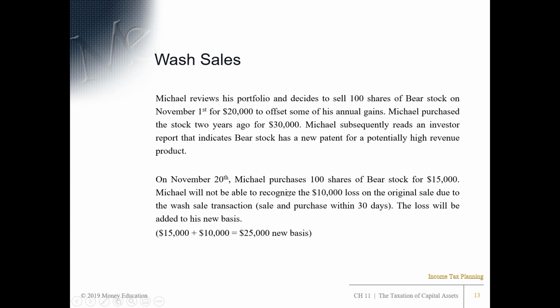Michael will not be able to recognize the $10,000 loss on the original share sale due to the wash sale transaction rules, purchased within 30 days. The loss will be added to his new basis. So his new basis is $15,000 plus the $10,000 loss, which is a new basis of $25,000.